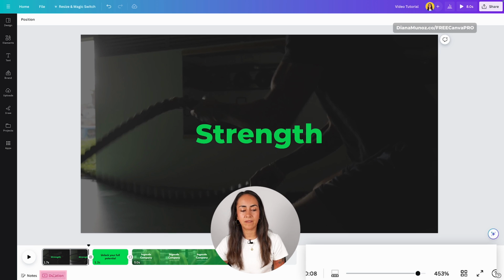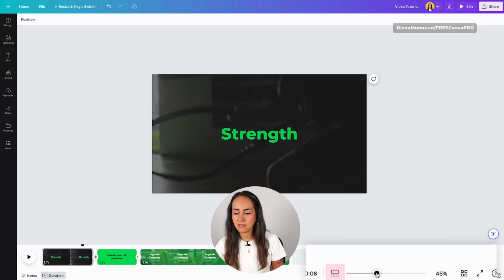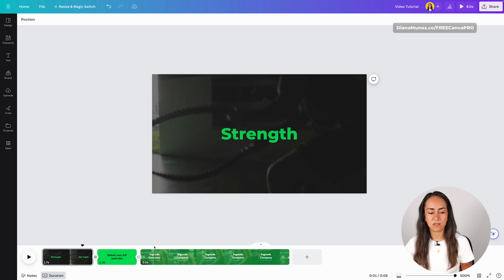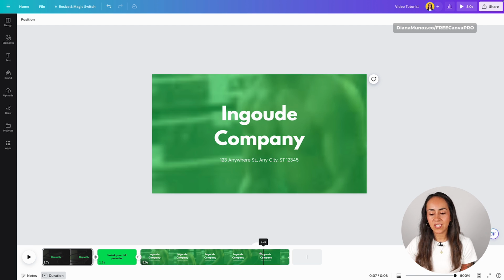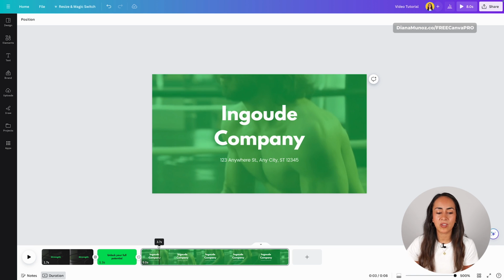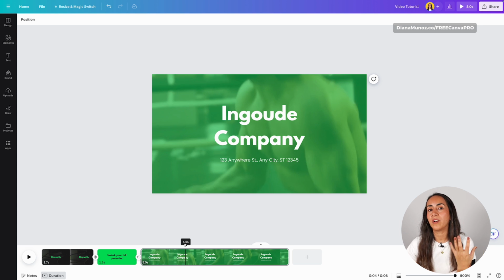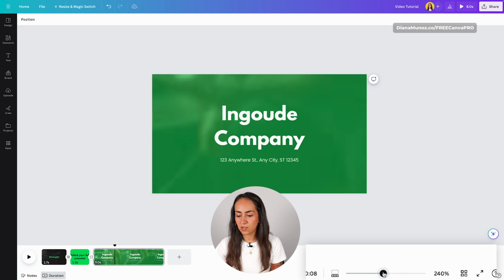From here, if you have duration activated, you see that you can go from zoom thumbnails to zoom page. So you basically can zoom in or zoom out into the page in case that you want to work on little details, or you can zoom in into these thumbnails. I find zooming into the thumbnails really useful when I'm working with element timing, because I can really go into the exact second where I want to position my elements or I want to make them disappear. So this one is really useful. I use it a lot.